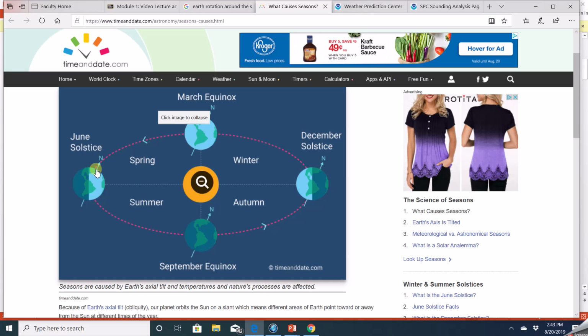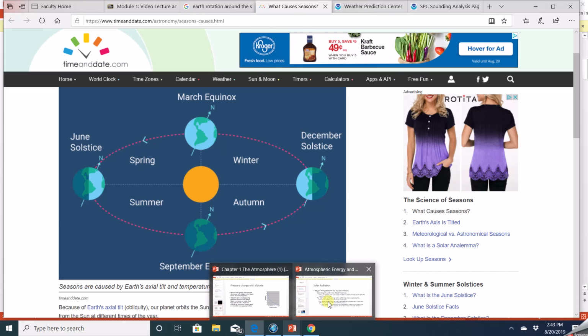So what does that mean? It gets a lot more heating up there than it normally does. So all of that plays a role in how the weather works. Because now you can see, instead of all this energy coming directly in at the same spot all the time, so that the equator would always be the hottest spot, no, it's not. In the summertime, it's warmer in the northern hemisphere. In the wintertime, it's warmer in the southern hemisphere. And right at the equinox, it's going to be equal in the north and south hemispheres.